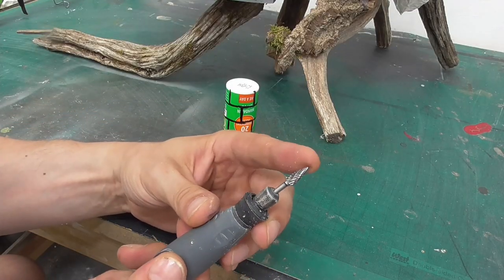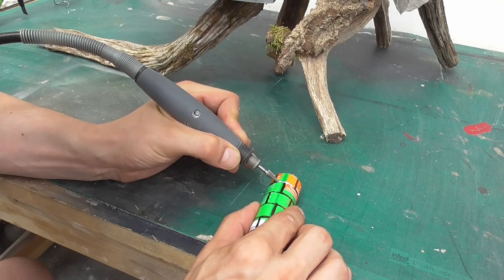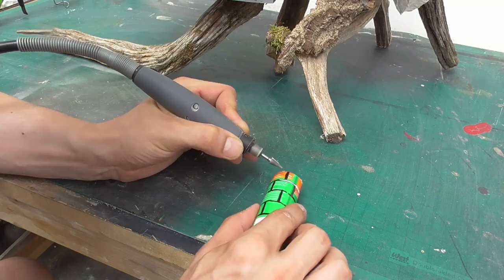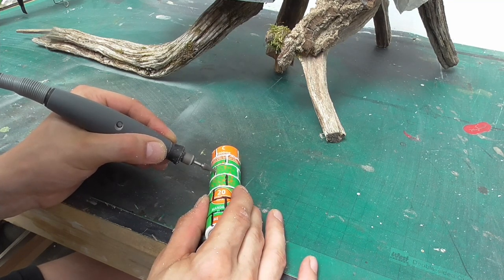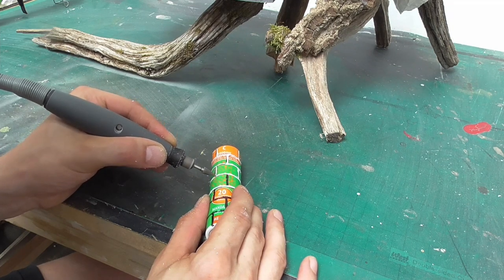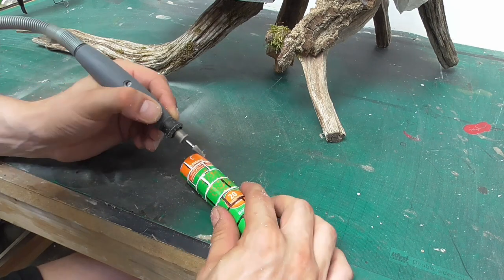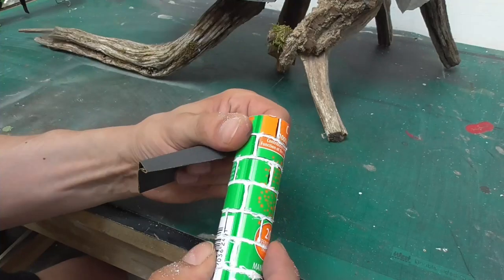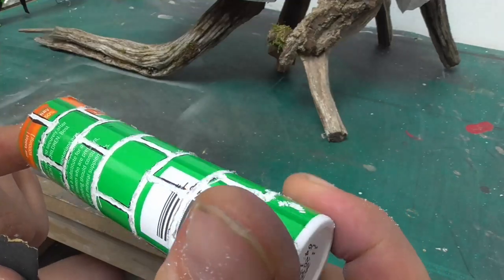I traced out some brickwork, and then with the Dremel, a fine tool, just carved these out, taking my time, taking care not to go too deep at any one time. And this was quite a relaxing process, I have to say. What it did do is leave these slightly raised edges, and it was a bit untidy, so just with a bit of sandpaper I ran over these to smooth everything down nicely.